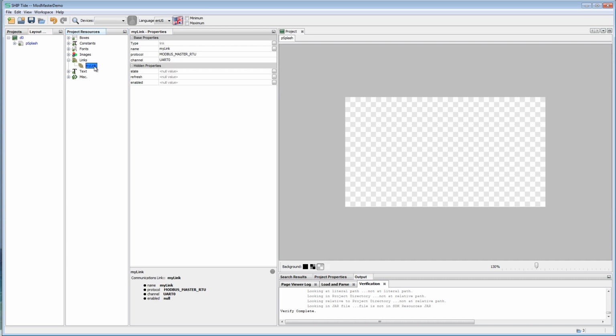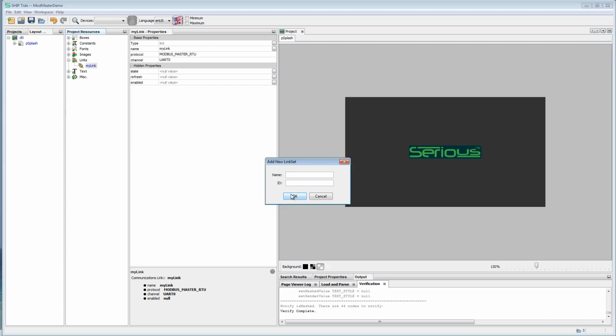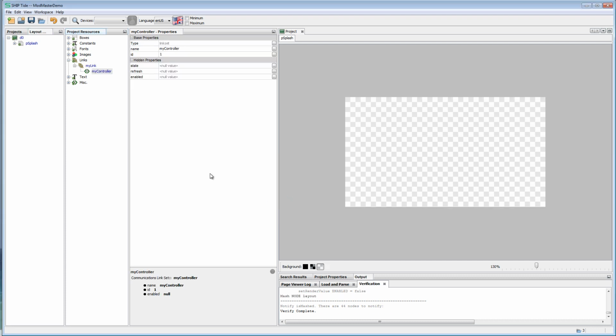Now, because I'm a master, I can have lots of slaves out there. I can have 10 sensors and 2 other devices. I can have lots of slaves. So I have to create what we call a link set to say I want to identify a slave out there on the network. If I've only connected point to point to another microprocessor like an RL78 or maybe a PIC32 or a PIC18 or something like that out there, and maybe that's a lighting controller, I'll call it my controller, and it's got ID number 1, because all slaves have a unique ID, 1, 2, 3, all the way up to 255.